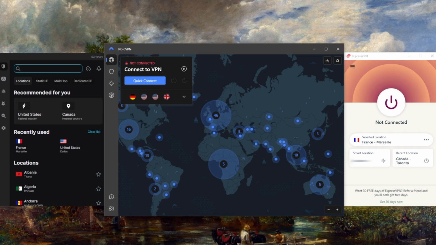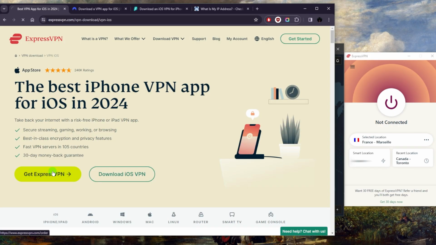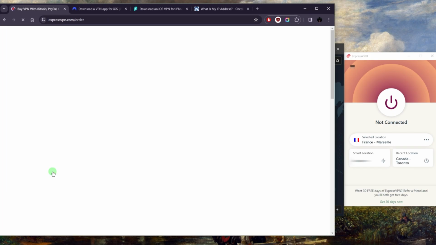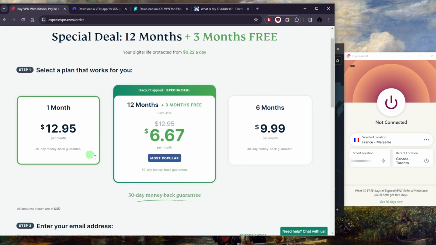And if you do end up buying one of them, I do want to give you guys a heads up, because I asked ExpressVPN and they mentioned that a lot of people end up spending more money on the monthly renewals than going with the yearly renewals, because most people think that they're not going to need the VPN for longer than a month and they go for the monthly plan, but they do end up using it for longer than a month and they end up resubscribing to the monthly plan, which is much more expensive than going with a longer term plan. This will save you a whole lot more in the long term.